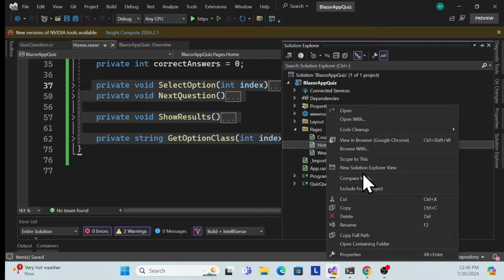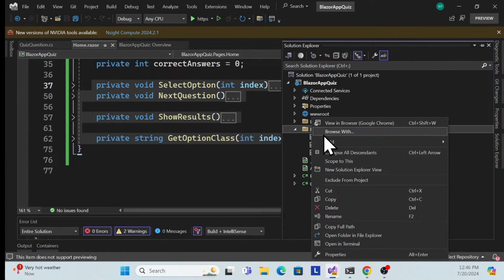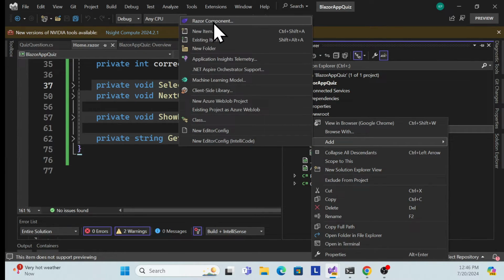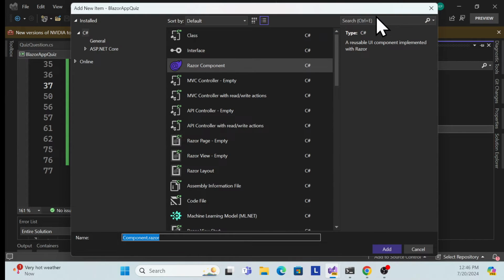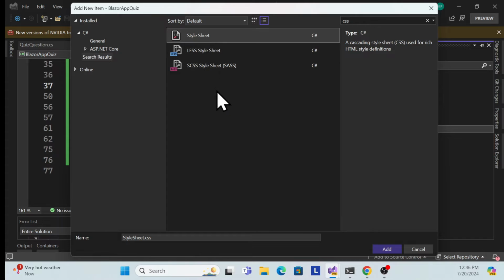Let me quickly add, go to component and choose CSS. Also refer to the same name as my component. My component is Home.razor, so the file is Home.razor.css.